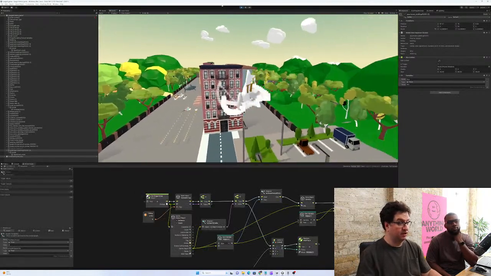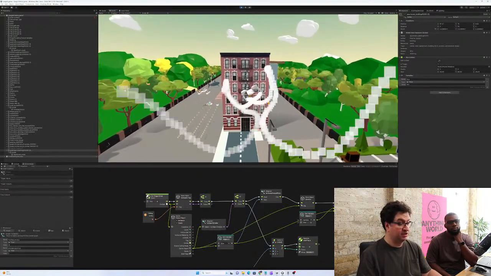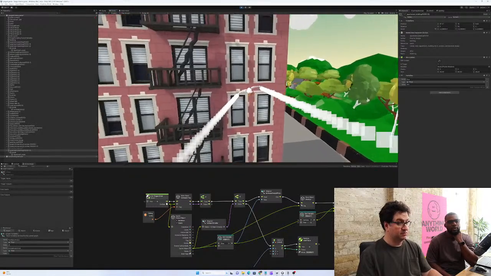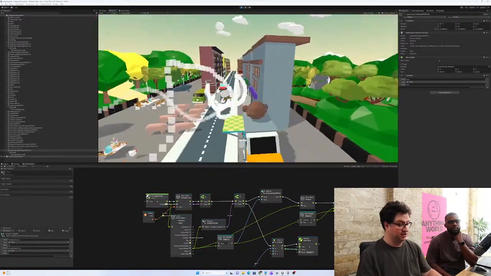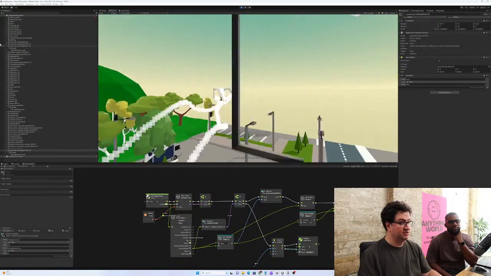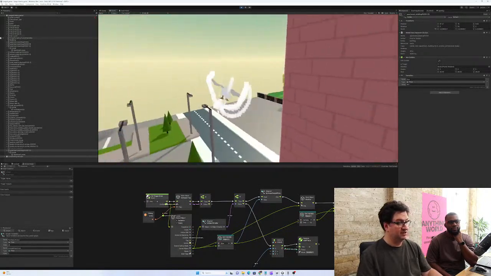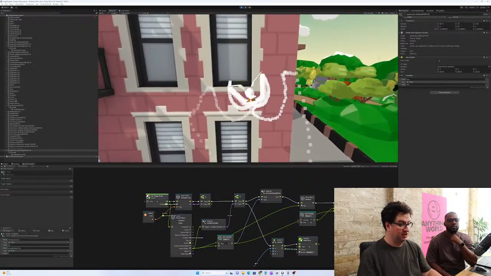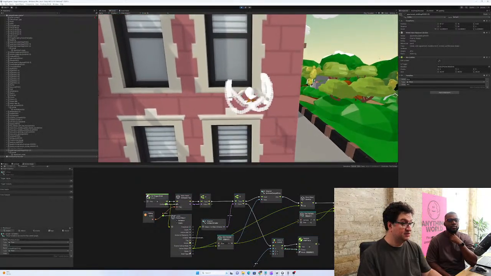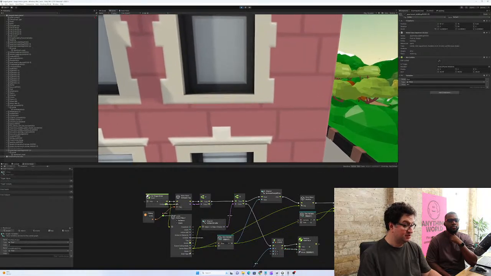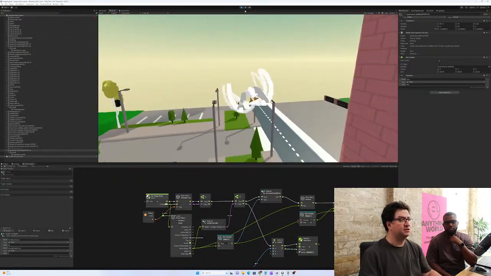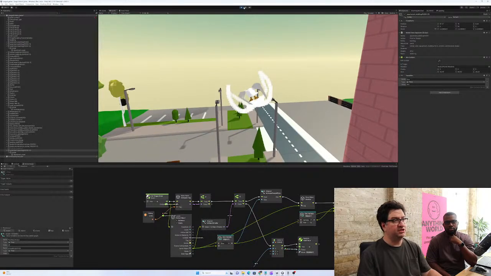There we go. We have our Seagull and, oh, look out for that building. See, I forgot something. Of course I did. What have I forgotten? That's why I hate live coding, see? Okay. Shouldn't need a rigid body to it, should I?